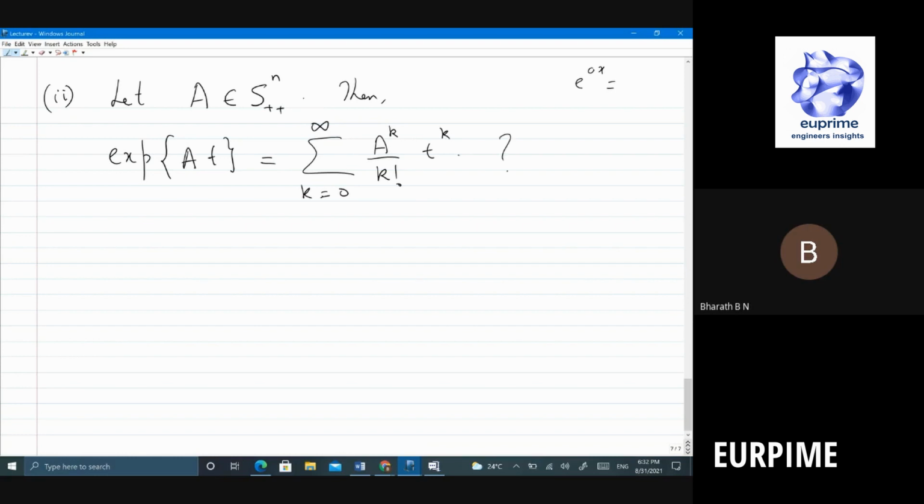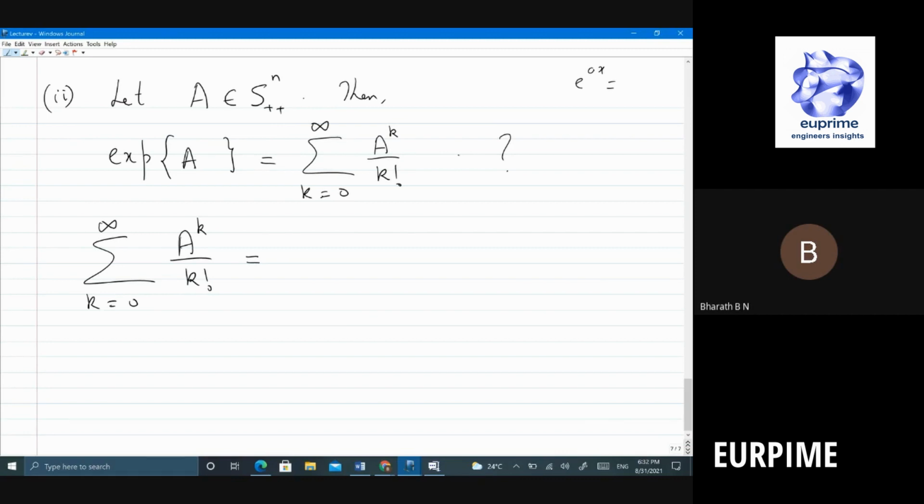So question. Well, in fact, in this case, I can actually prove this. Okay, it turns out that I can actually not prove. Let's see what are the things one can do. So now let's look at the left hand side. A power k over k factorial t power k. I think this t is a nonsense parameter. I'll just knock it off, otherwise it will keep appearing everywhere. You can always redefine A as tA, right? So what is this?